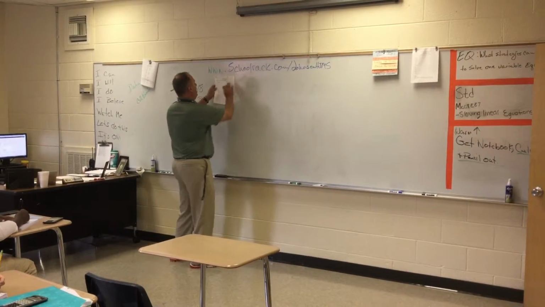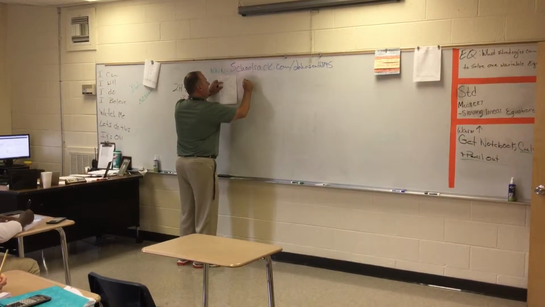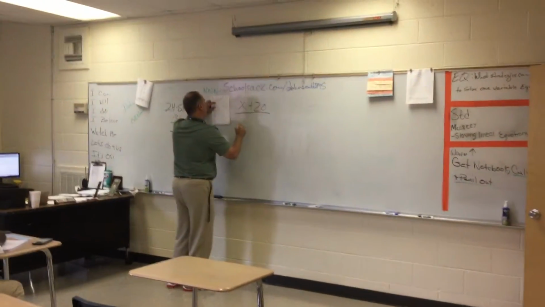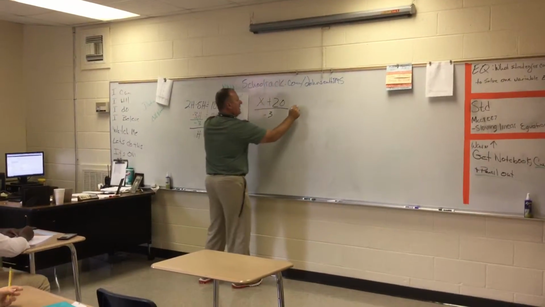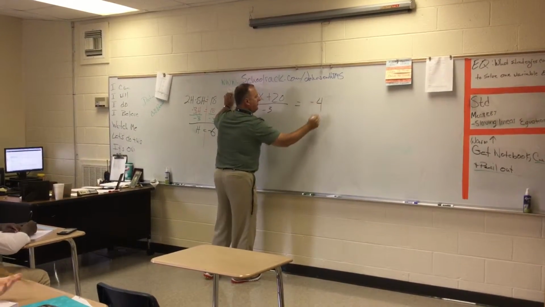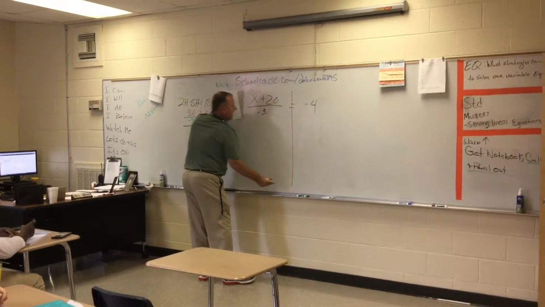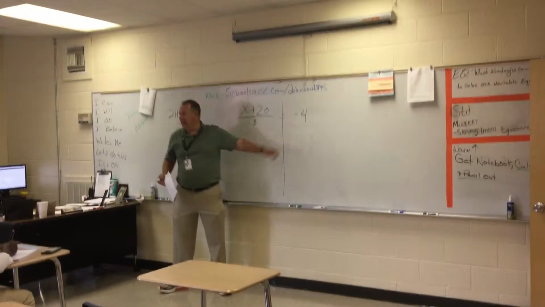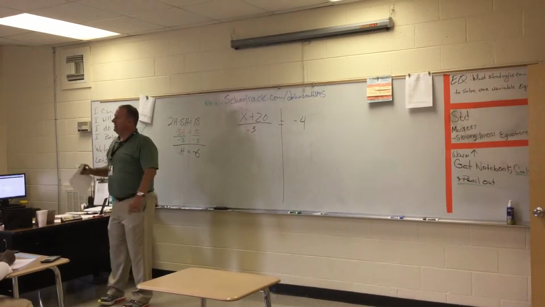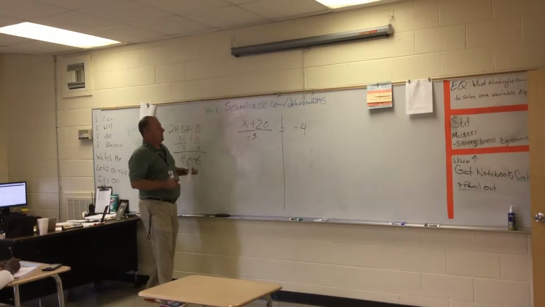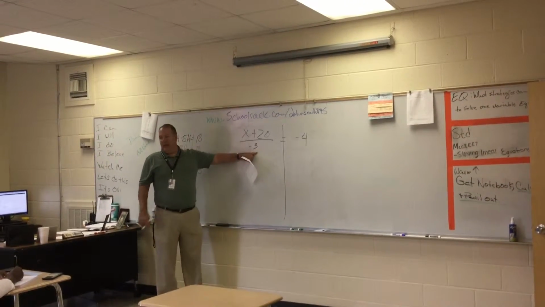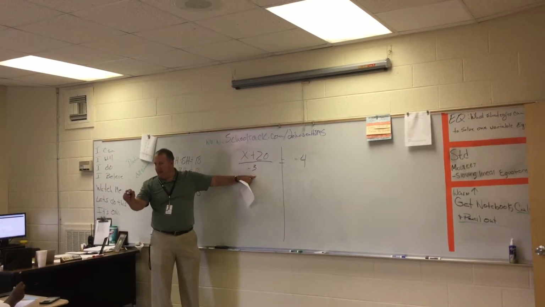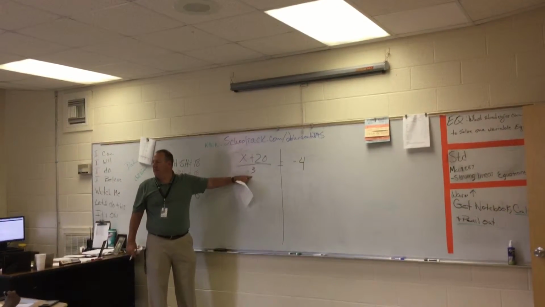All right? Let's say that I've got x plus 20 divided by negative 3 equals negative 4. Again, it's set up pretty good in the fact that I got my variable on one side, and I got my numbers on there, because the object of this game is to get the variable by itself. I got this negative 3 down here. What do I need to do? What's my inverse operation? I need to get rid of it. What's the inverse operation of division?